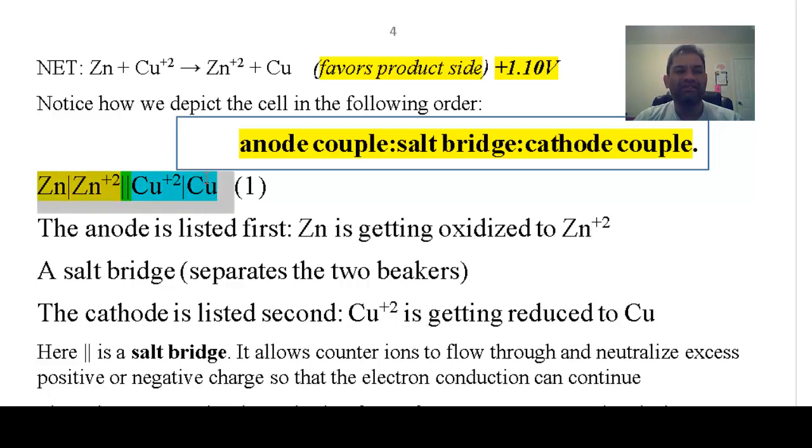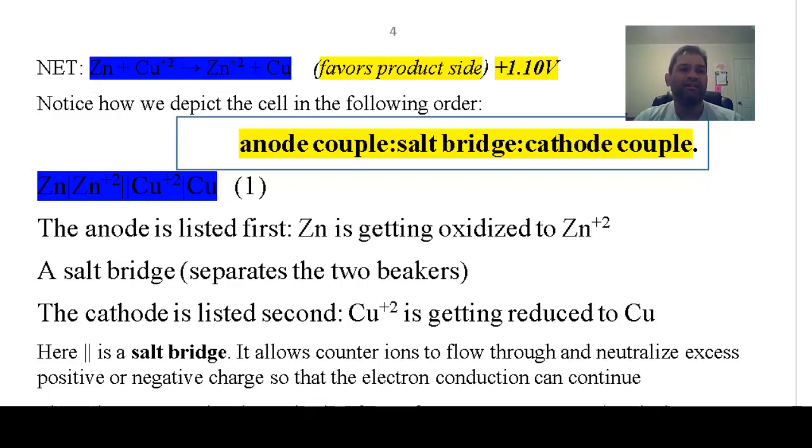If you're just given this on an exam, let me highlight this in blue. If you're given this on the exam, you should be easily, or at least capable enough to convert it back to this. Okay, so these two in blue are equivalent. What's in blue here is the balanced redox reaction. And from here, you should be able to go to this notation. From this notation, you should be able to get the balanced redox reaction. The rule is anode, salt bridge, cathode.